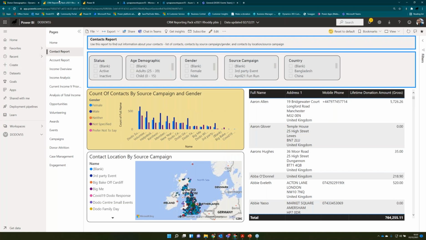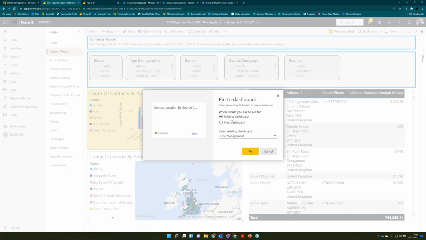So finally, onto this. If I don't particularly like this report and I want to look at different reports, there's nothing to stop me creating my own report based on what other people have done before me. Maybe I want my contacts by source location, but don't like the rest of this page. There's nothing to stop me pinning that visual onto my own dashboard. So I could say a new dashboard, and I could call it Self Special in the morning. There you go.